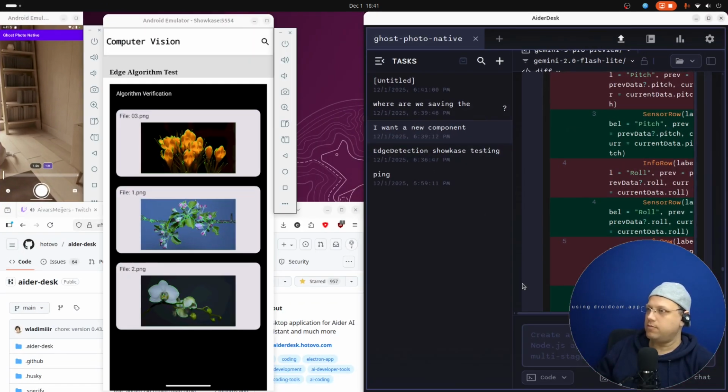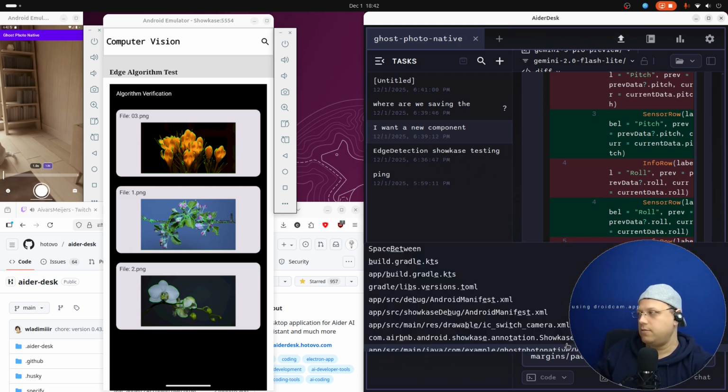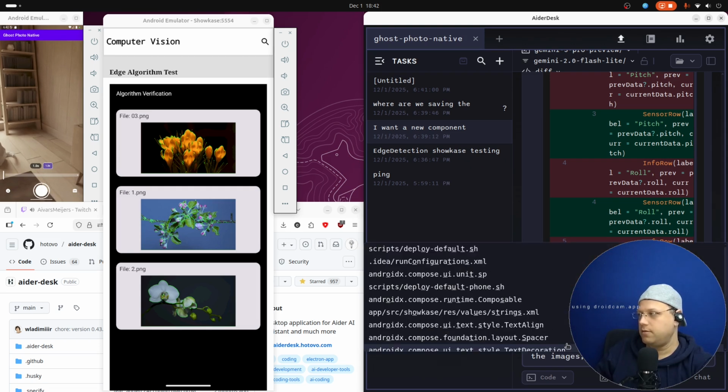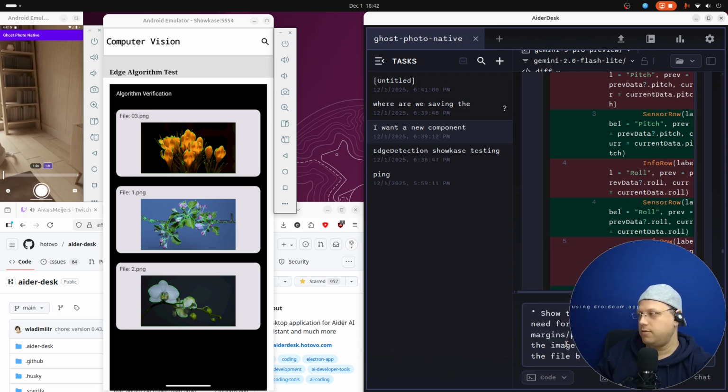Okay, let's go back to the component. So, show the images, project. Image block, fancy, margins, view, images, search, file block.